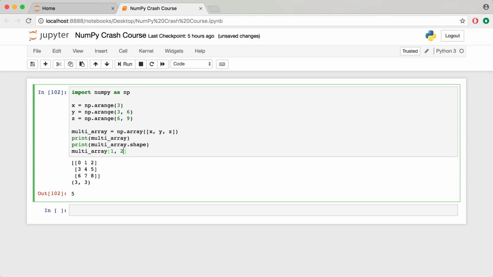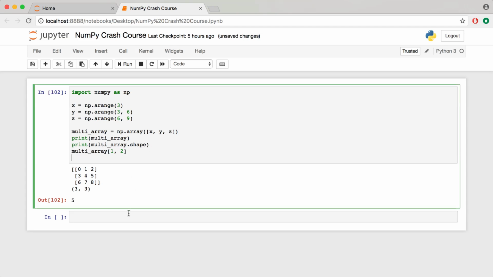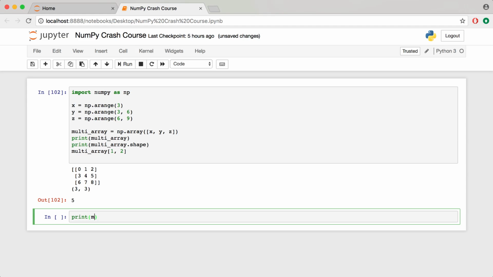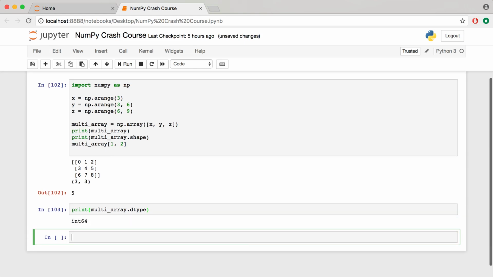Finally, before we end this discussion, recall that NumPy arrays are generally homogeneous, such that items composing the array are generally, as you can see, all of the same type. We declared a homogeneous array. Therefore, the elements of that array can be described by the data type object, dtype. That is, by printing on a new cell, print multiarray.dtype, it outputs int64, which indicates that all the elements of my array are 64-bit integers.